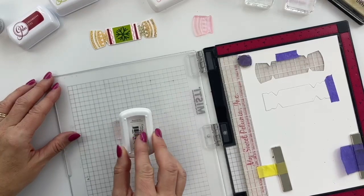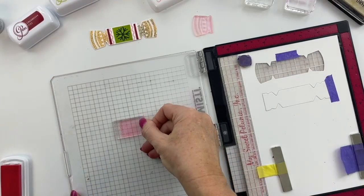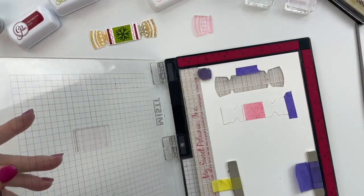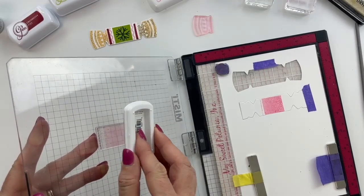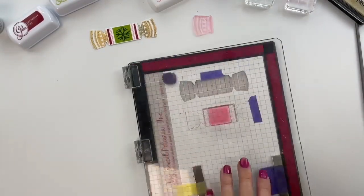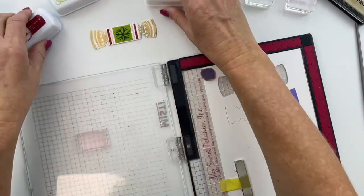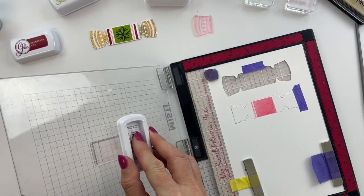Okay, so we're going to do some selective stamping again and just do the center there. I may have spilled over a little bit to there. That's okay. We're not going to worry about it. Oh, pretty. Oh, so cute. And with a big solid image, sometimes you need to stamp it a couple times to get it nice and smooth. This ink pad probably also needs a re-inking. So that's why I got a little bit of splotchiness there, but it's fine. And then cranberry fizz. Let's do that on the ends. Nice.